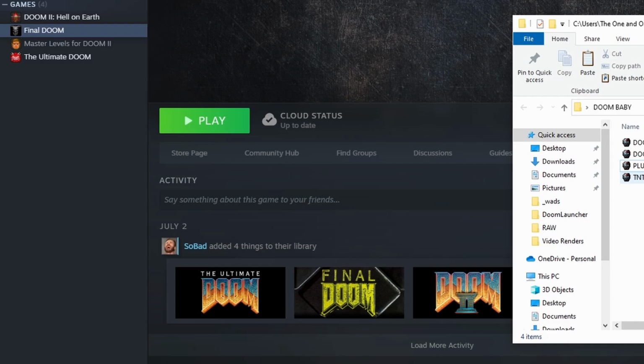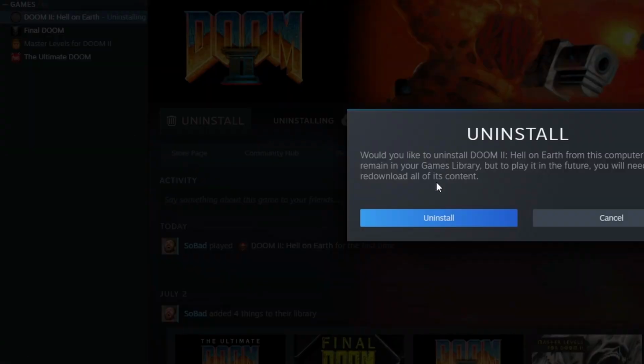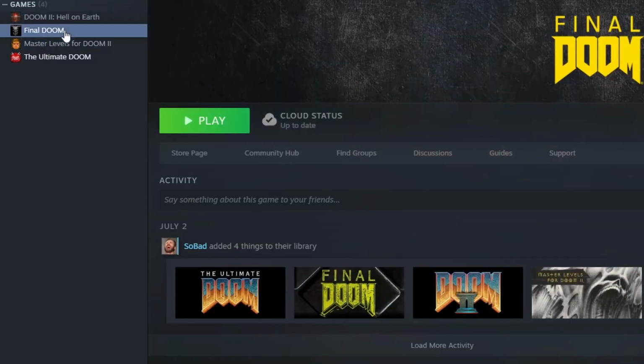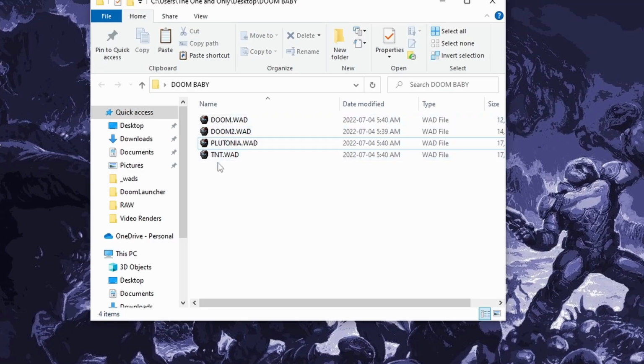So if you're worried about your hard drive space, you can come back into Steam and you can actually uninstall these. Because we don't need all the other gobbledygook that came in those folders. We just need the WAD files. So these files are actually just data. They're like art, weapon sprites, monster sprites, wall and floor textures, damage numbers, things like that. They're not actually games. In order to load these up and actually play a game with them, we'll need a source port.